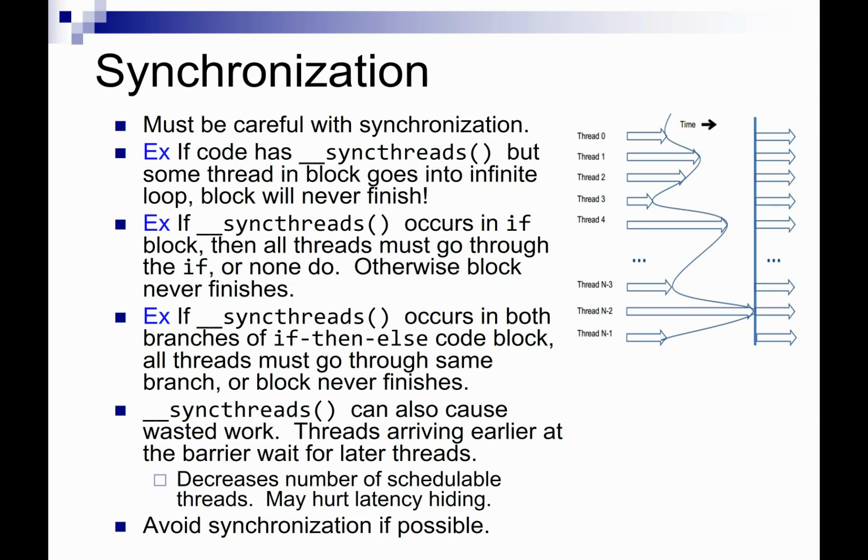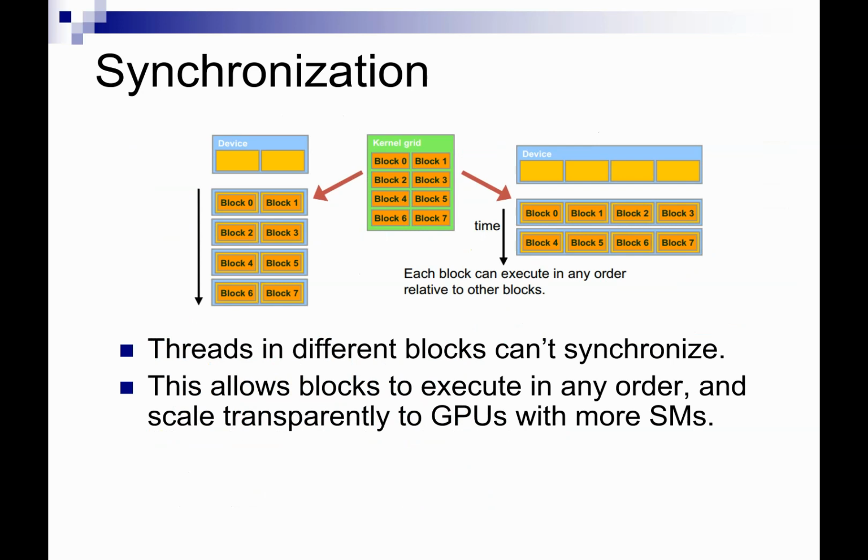So the upshot is that since sync threads causes these types of problems, you want to avoid them as much as possible. Of course, sometimes you have to have these sync threads, but you don't want to just put them in arbitrary places unless you really need to. And this one just repeats what I was mentioning last time, which is that different thread blocks cannot synchronize with each other. You cannot depend on the fact that block 2 over here is going to run after block 0, because if you run on a different architecture, you could very well have blocks 0 and 2 running concurrently on different SMs.